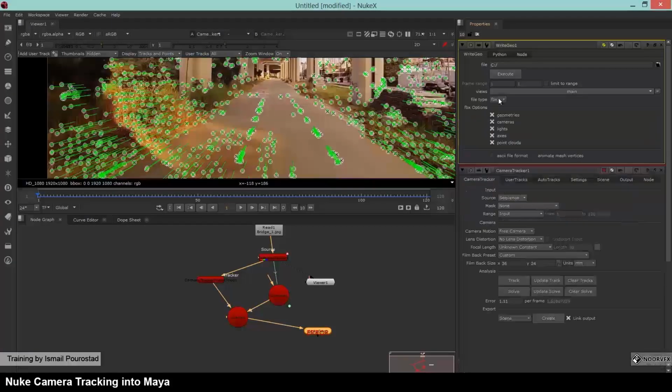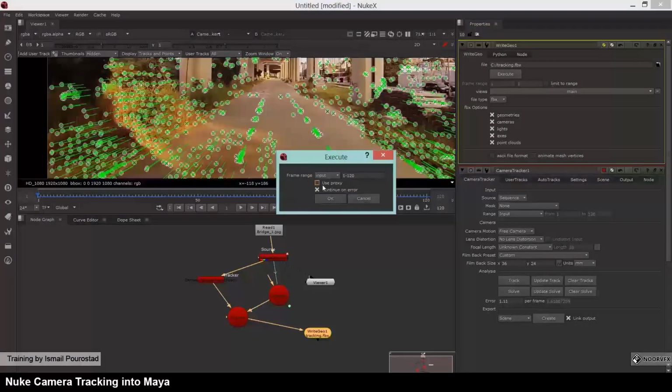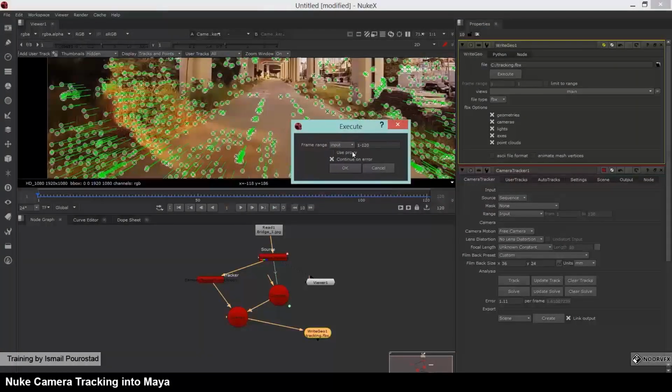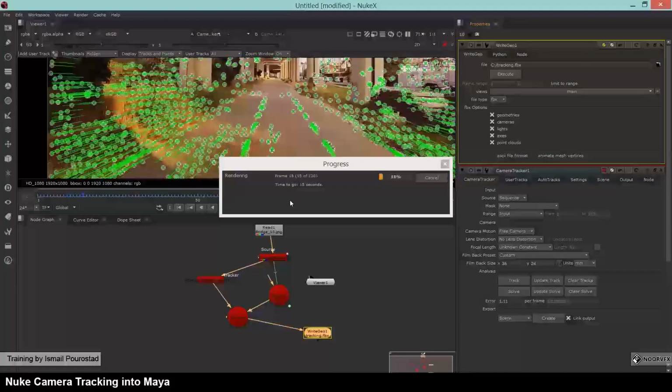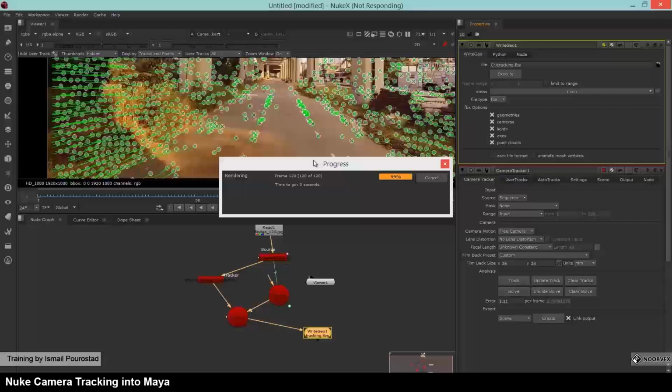You must choose the file type. I choose FBX. So you must pay attention to write the format type after your file name. After that, I hit the execute button to get the export. In execute, I choose OK, and our exporting is done.